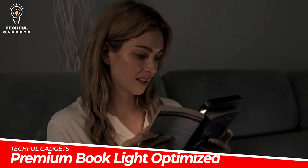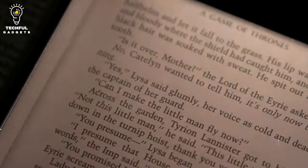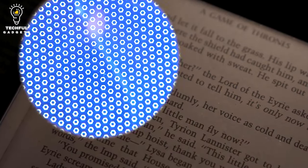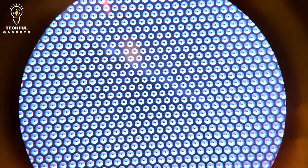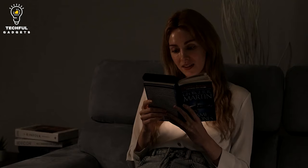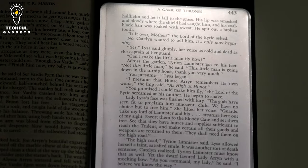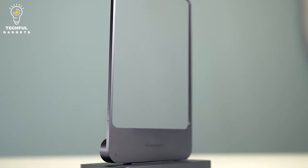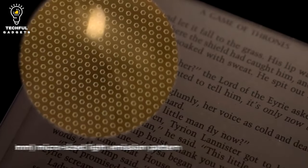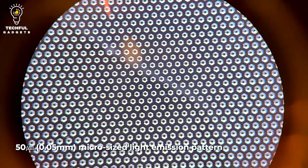Current book lights aim directly at the page rather than uniformly illuminating all lines and letters, and the uneven light strikes the page with sharp contrast, tiring the eyes. Introducing Awesome Prier, a comfortable book light that distributes light evenly and softly. With the Magic Lighting Plate technology, you may alter the brightness or color temperature of the book light to your preferences.